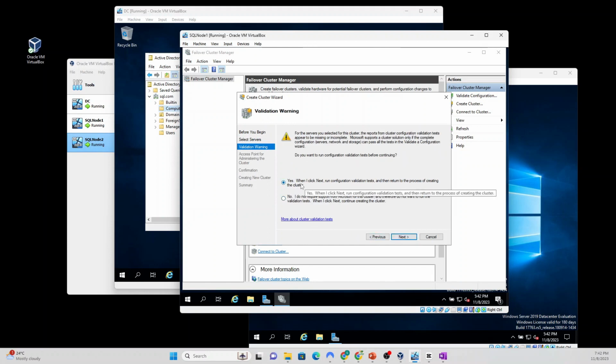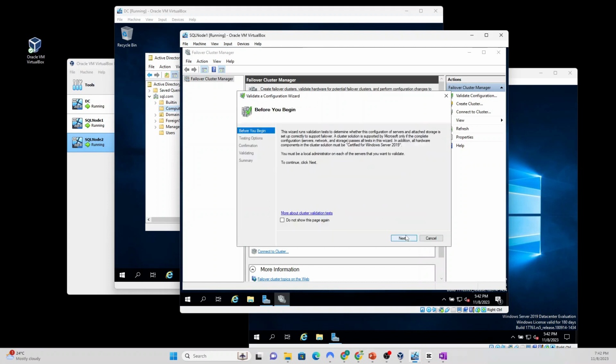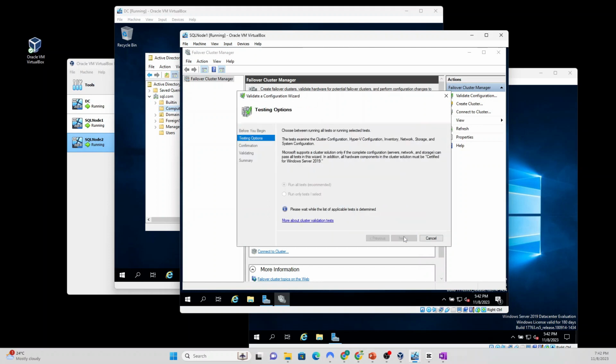So it's asking you if you want it to do a validation check. So just say yes, let it do that, then click on next. So it's going to run all tests recommended.